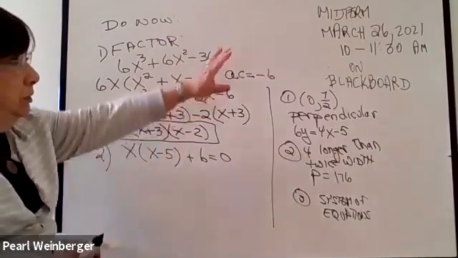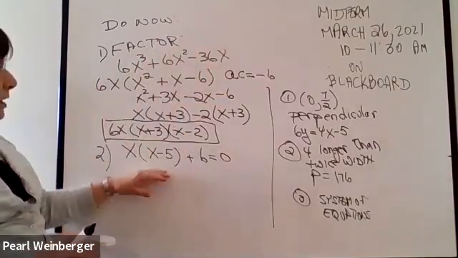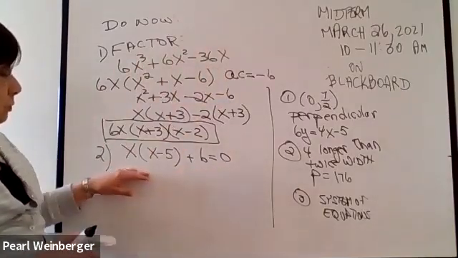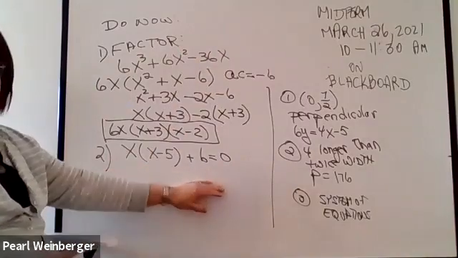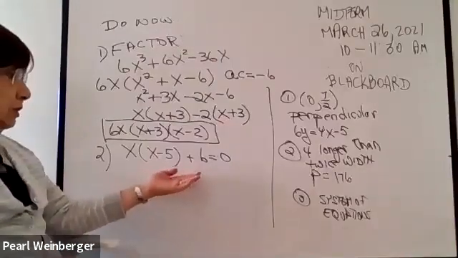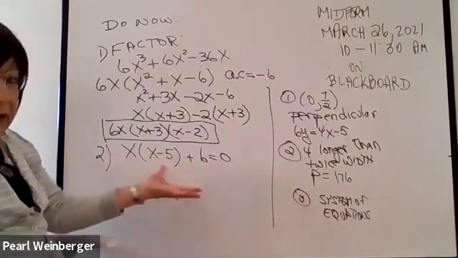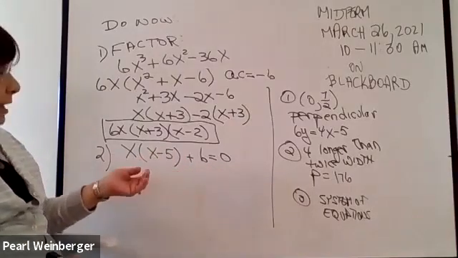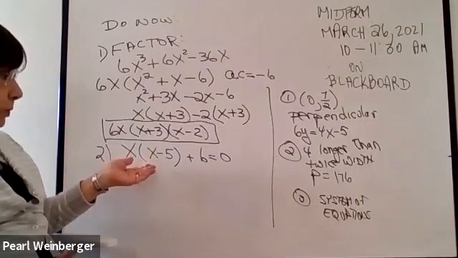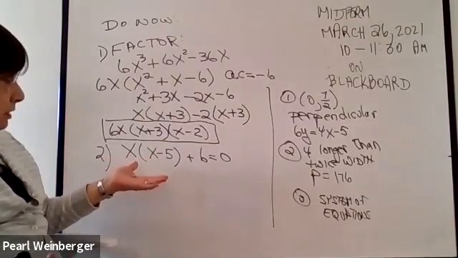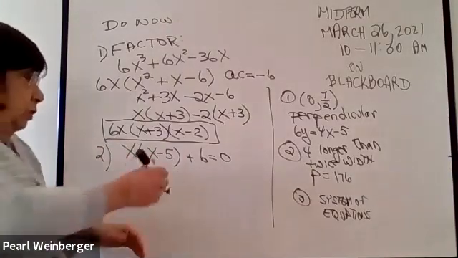Okay, so I'm going to leave that on here. And let's now look at question number 2, which we were asked to solve. And we know, since it has an equal sign in it, it's an equation. And the first step should be to remove the parentheses. So we see actually what we have.